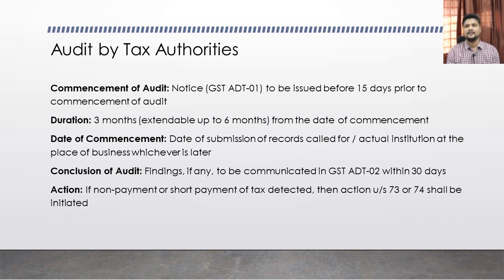See, generally the first level of audit is done by a CA or CMA. After that, if a tax authority suspects that the audit is not proper, or if they want to conduct their own audit, then they can call for the books of accounts of the taxpayer, or they can even visit the premises of the taxpayer and conduct the audit themselves. That is type 2 of audit, which is called audit by tax authorities. For this, they will have to follow the following procedures.